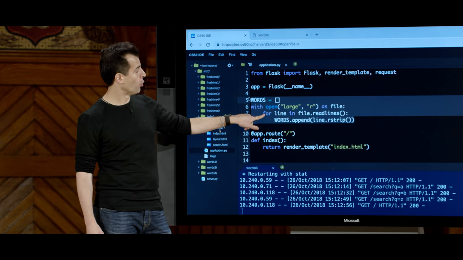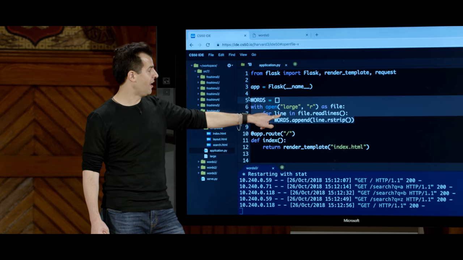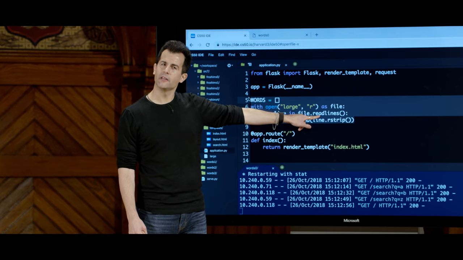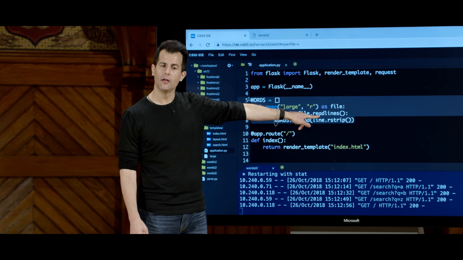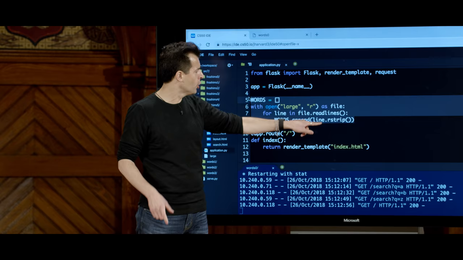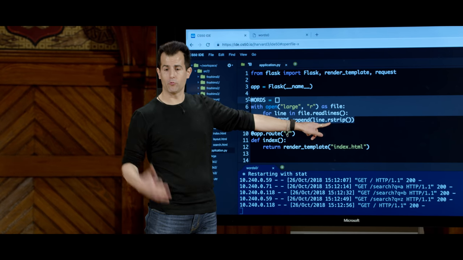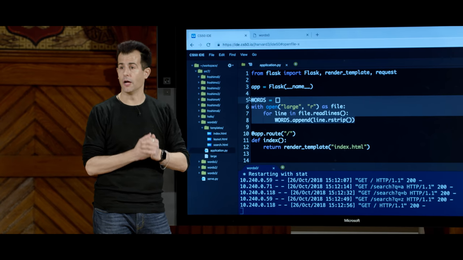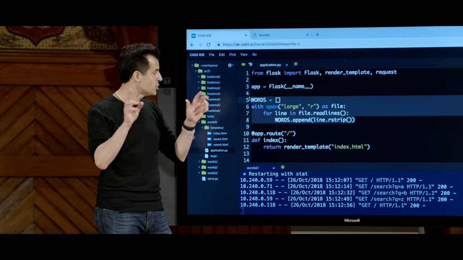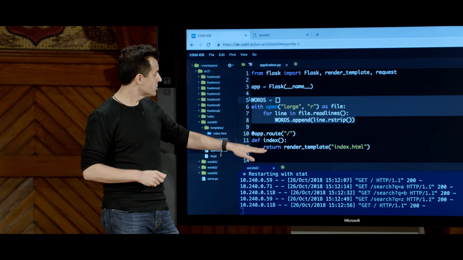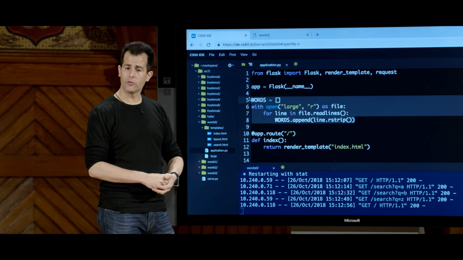Then here is a for loop via which you can iterate over every line in the file, reading one at a time. But recall, what does every line in this file end with? Like a backslash n. And we don't really want those as part of the words, right? That's not part of the English word. So strip, right, strip removes any white space from the end of the string. And that's why I needed to add that extra line. So I'm just cleaning up the file or massaging the data, as you might do with any sort of data-based application. So then I just seem to have this route that renders the template.